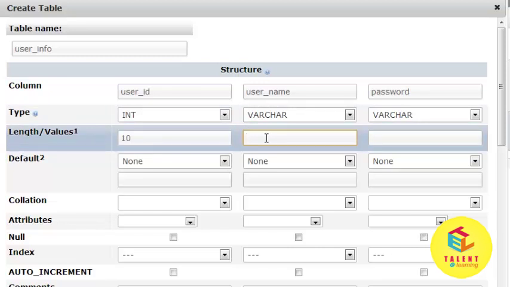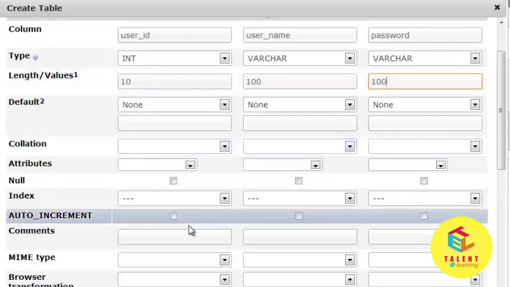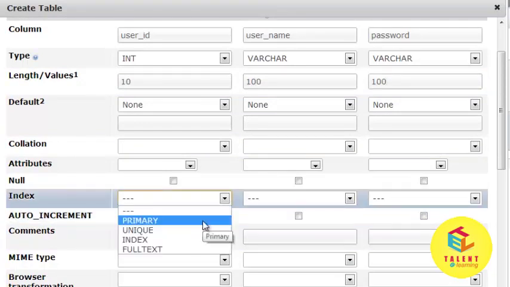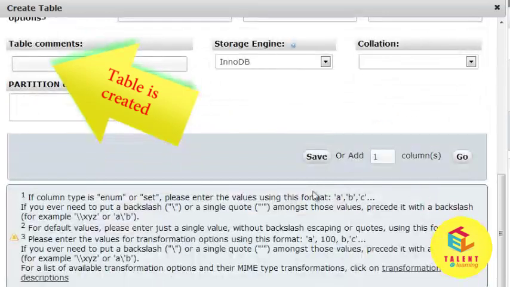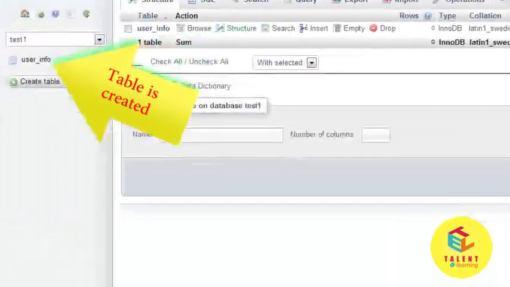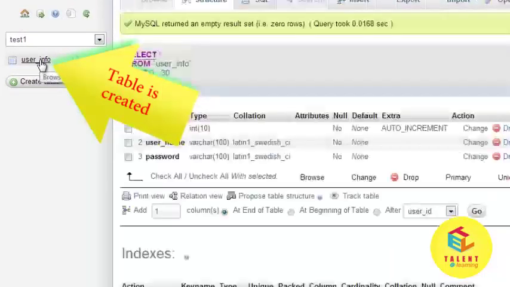Varchar I am giving 100 and password also 100. If you want auto increment in ID, just click here. If you want to make this user ID your primary key, then click, and at last save. Okay, so our user_info table is created.